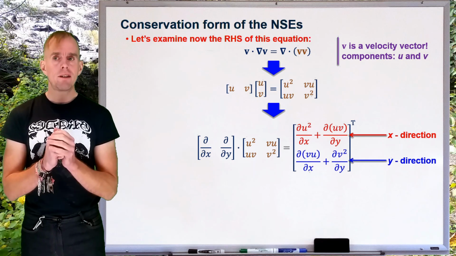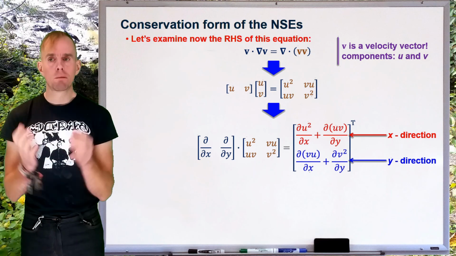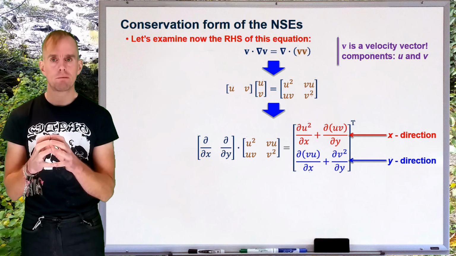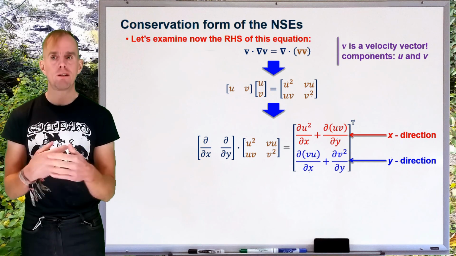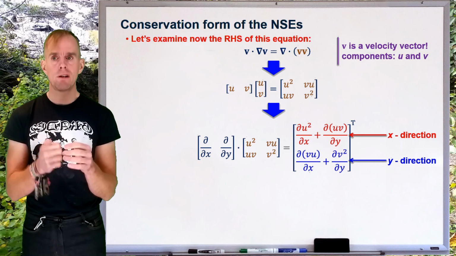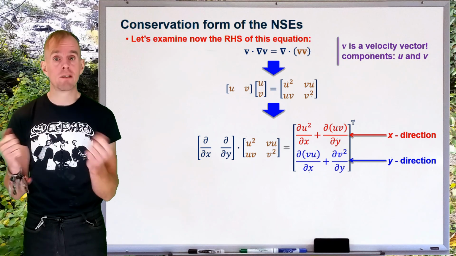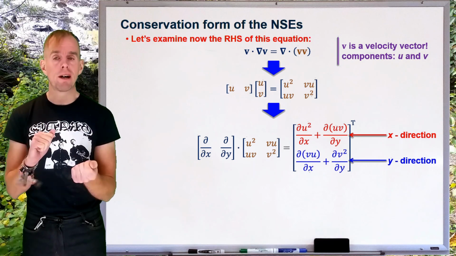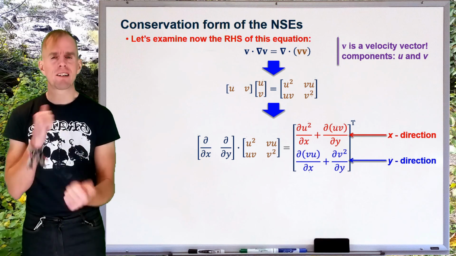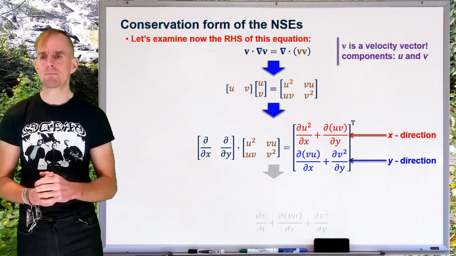And note, the thing that this simplification has allowed us to do is write all our multiples of terms, our v squareds and our vus and our u squareds, inside our derivative. And if you think about what that means when we discretise, when we have our finite difference grid, we can quite easily say, well, at this node I have both u and v, I'm just going to multiply them together and then look at my nearest neighbours and take maybe a centre difference. Whereas it's a little bit harder to do that if you've got one term that might be u, another term that's dv by dx, and then taking a centre difference with that. It just complicates things. This is a far easier way of doing it.